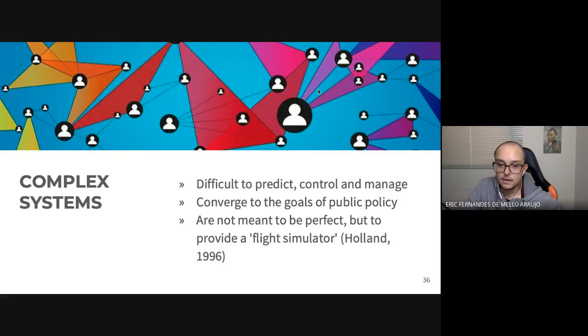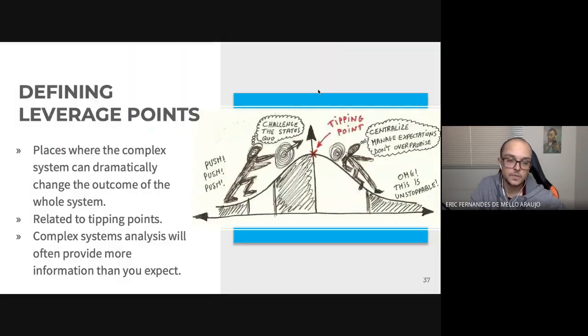But if you start paying attention to the details, you're going to notice that you can't just do everything with the plane and see what would happen in real life, because the physics are much more complex than what you're able to put in computer code. So complex systems also have these aspects.